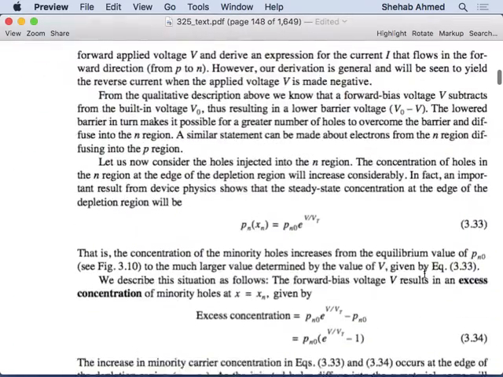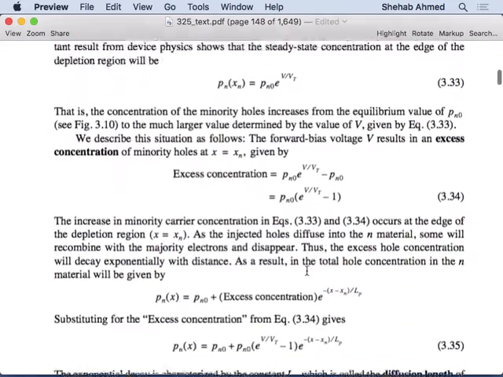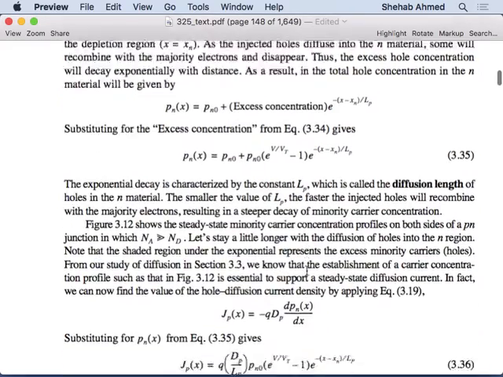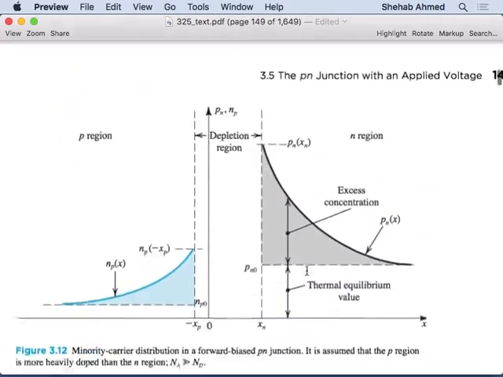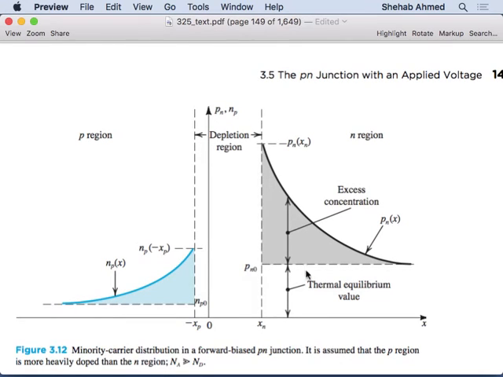Again, we will not go through this in detail and look at the concentration on the p side, the n side, and the current densities. The moral of the story is that the majority carriers in the p region are the holes, right? They move to the n side due to diffusion. When they move due to diffusion, they will of course gather here. They will be higher here than they will be here. Hence, the current will also depend on the concentration itself, since the movement of the charges is concentration dependent.